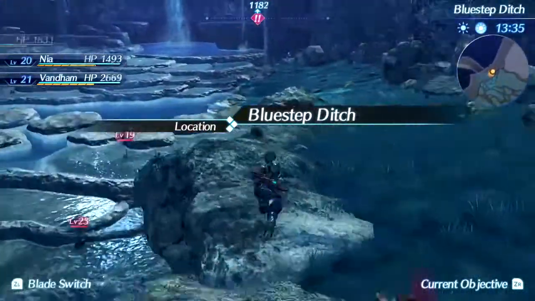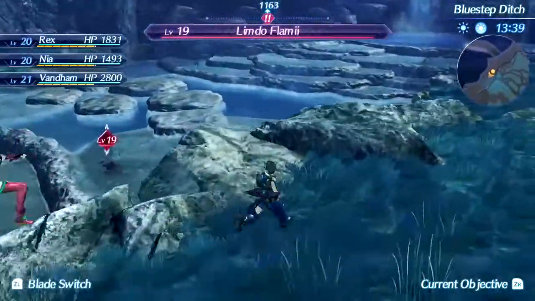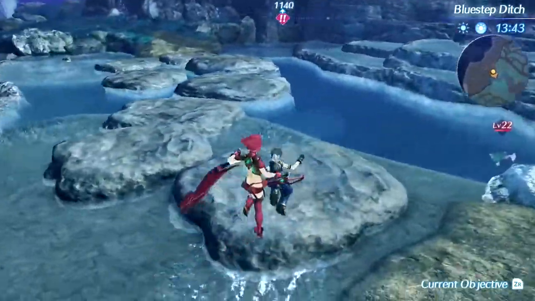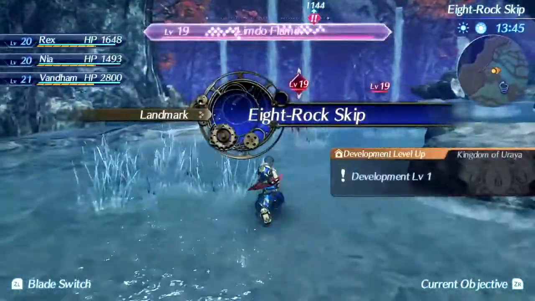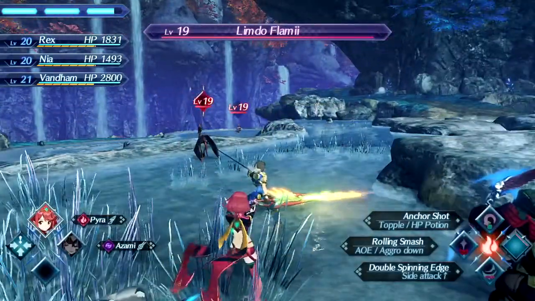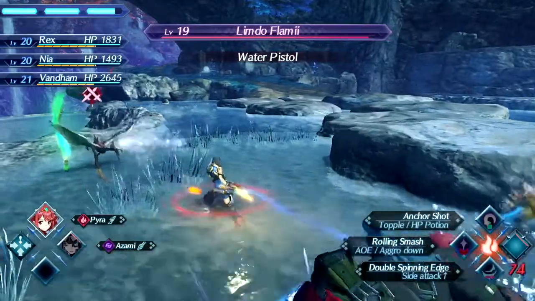Because you're most likely faster than all the monsters that are trying to fight you. And here we have Flammy. Really clever name. It's like Flamingo. This brings me to another thing I want to say. Xenoblade needs to make up its mind. Do real-world animals exist or not?